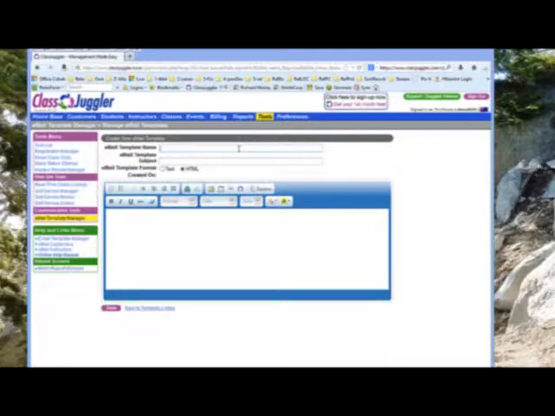Let's give it a nice generic title, like this is one I want to use if I'm going to send out announcements to people. So we'll say announcements. Yeah, event announcements. That's a good title. And then email subject. Now this is the same thing as the email subject. So we're going to put in there what we want the actual title to be that people will see. No class on Monday. And you can change this title, edit this email if you ever want to use this particular template again, so you don't have to start from scratch each time.